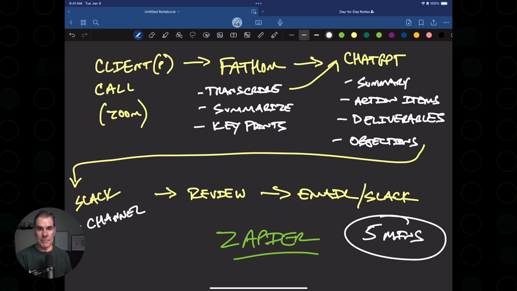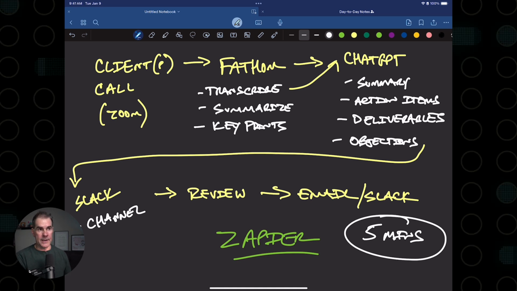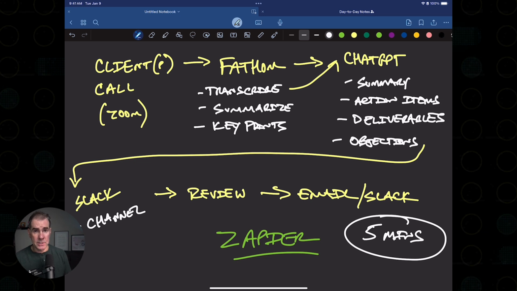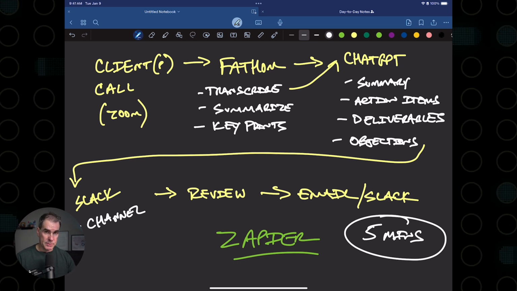So you hang up on your call and this automation starts, and you're going to have a message within Slack in a matter of probably 2 minutes. Then you review it. If it's good, then you get to send it out, or you could add an extra step inside of Zapier using ChatGPT to write the actual sales email follow-up to your potential client.